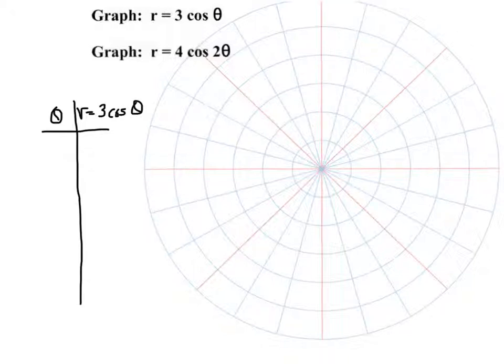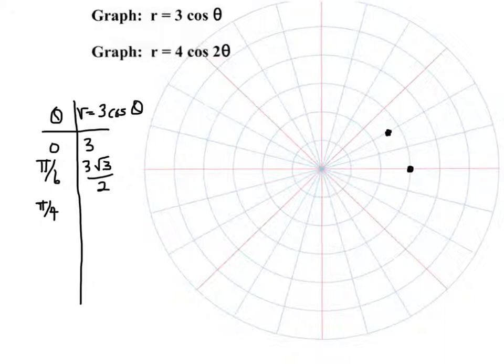So let's say that theta is, let's start with 0. Well, the cosine of 0 is 1, so r would be 3. So we start at an angle of 0 and an r of 3. That means it's right there. Okay, let's go to the next one we know, which would be pi over 6. Well, cosine of pi over 6 is square root of 3 over 2. So we've got 3 multiplied by square root of 3 over 2, which if you type it in is about 2.6. It's 2.598. So out along the pi over 6 line right here, I'm going to go just over 2.5 units out. So right in here.